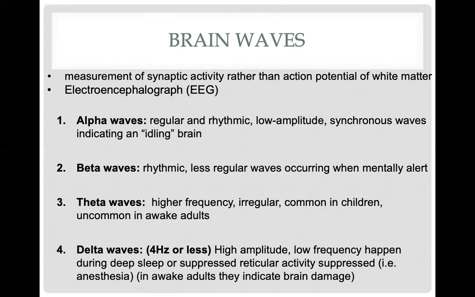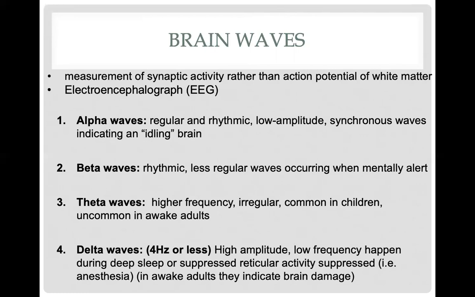First of all, brain waves are measured with a machine called an electroencephalogram. Now I'm mispronouncing it, I apologize. Electroencephalograph, which is basically known as EEG. This machine helps you take a picture of or show the activity of your brain by monitoring the action potential of the neurons in the brain.